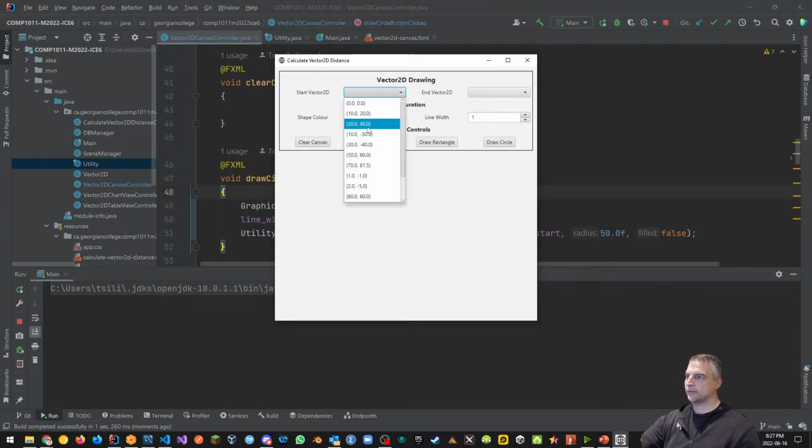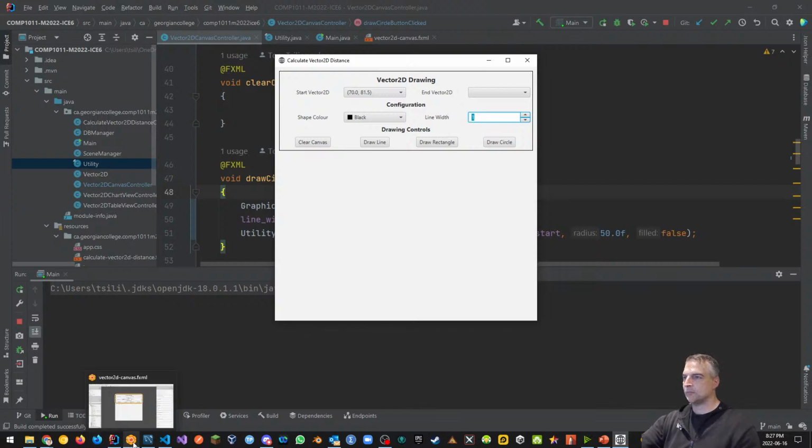let's say if I go back to 7081 as an example, and let's say the line width does matter here. So let's say the line width is something like 5, right? As an example. Notice also I can't edit this, so I forgot to put the edit value, the check mark on for me to be able to edit the value here of my spinner. I need to make a change to that here in the scene builder in order for me to do that. For now, we'll leave it as something like 3 and click draw circle, and there it is. There's our circle we can draw with the button.